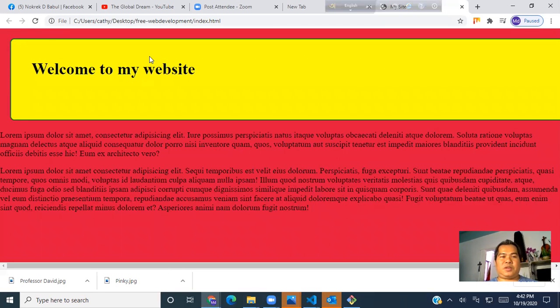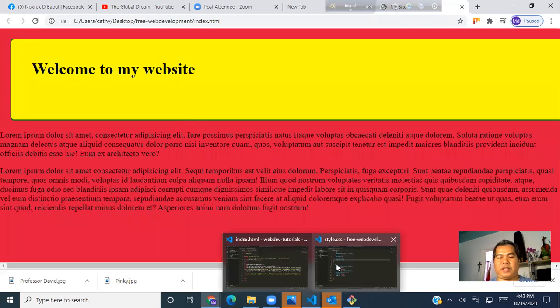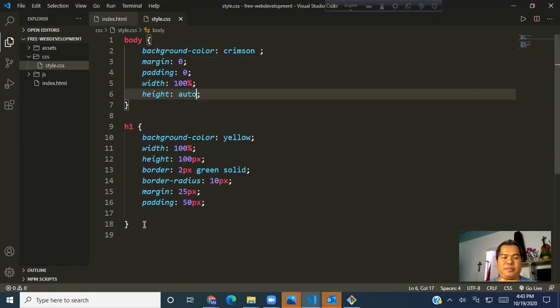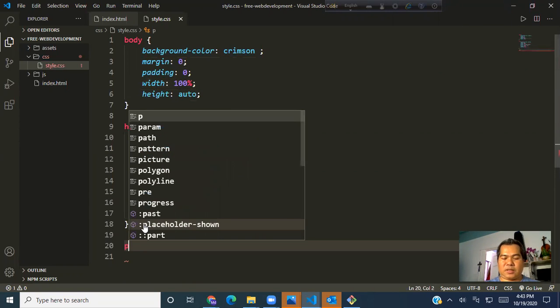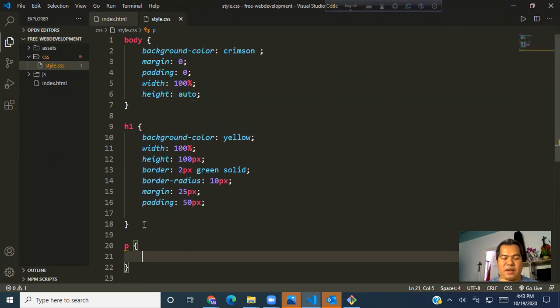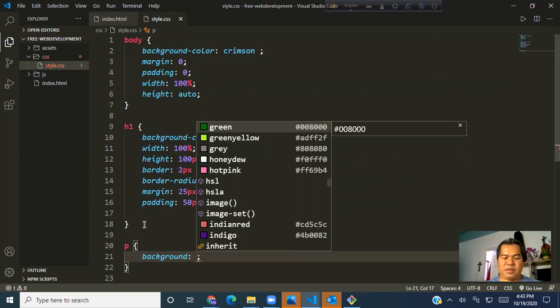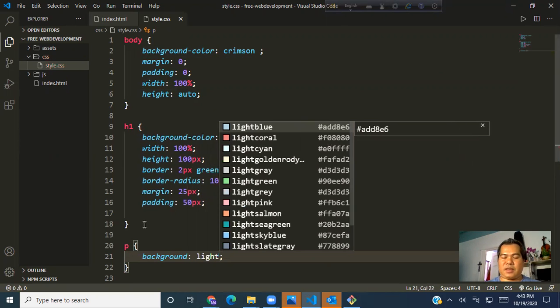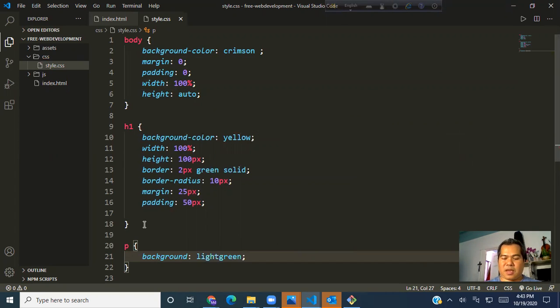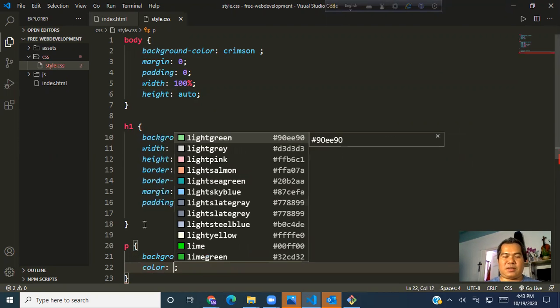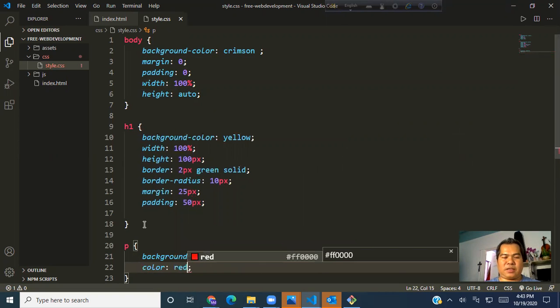Now, even if I want to style the p tag, I can say background is light green, and I can say text color is red, for example.